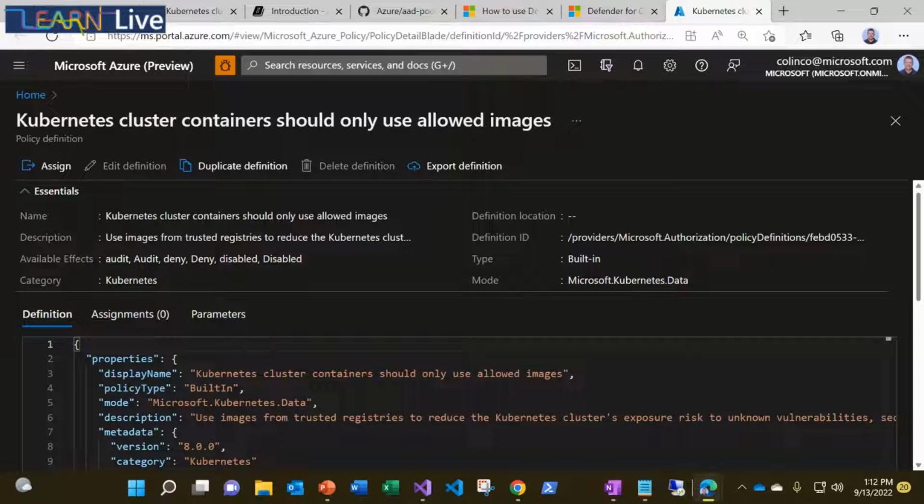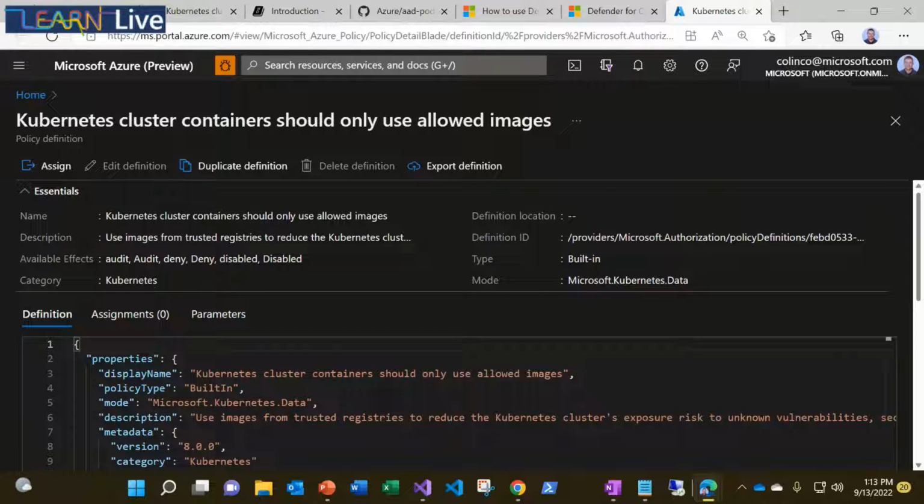Having a policy like this in play protects you if, let's say, a bad actor did get deployed to your cluster. Something got deployed there that shouldn't be, and now it can't go out to the internet and pull down some image from some open source image library or registry, which could be anywhere, right?